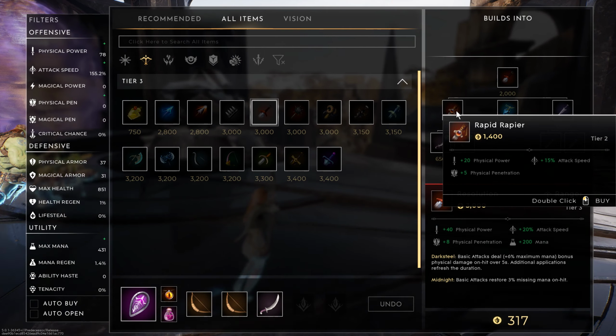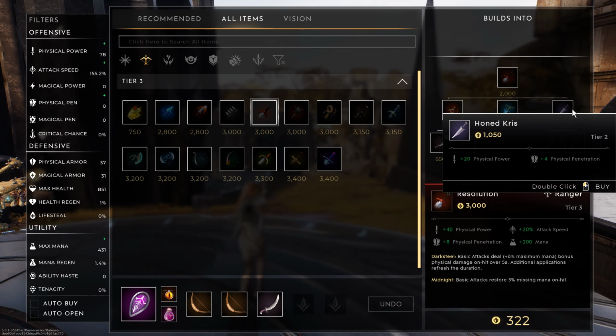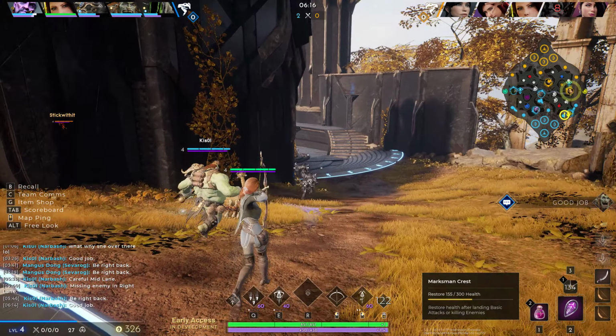Want to try to get a rapid rapier first and then go into Hone Chris. And then go into Resolution into King's Bane. They might be at Fangtooth, but I can't get in there yet. There's a big wave in front of my tower here.